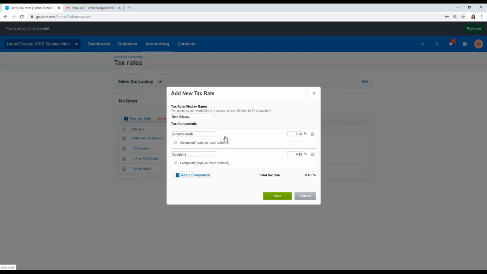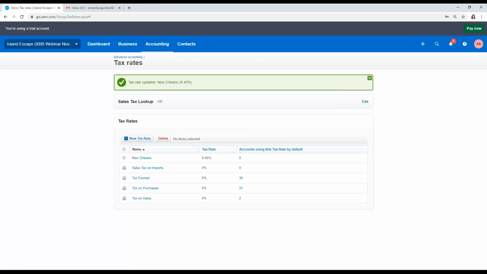It's important to separate the components out because the sales tax reporting in Xero is going to split it up that way, because that's the way you have to send it in. You don't send in the whole thing to one place. You need to know how much of each sales tax collection goes to each municipality. Okay.